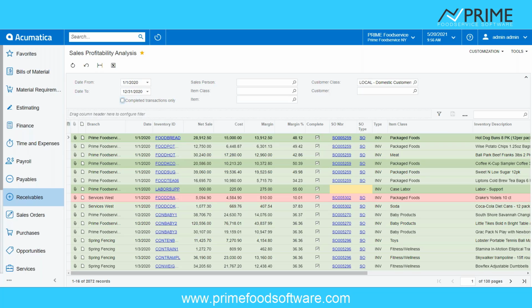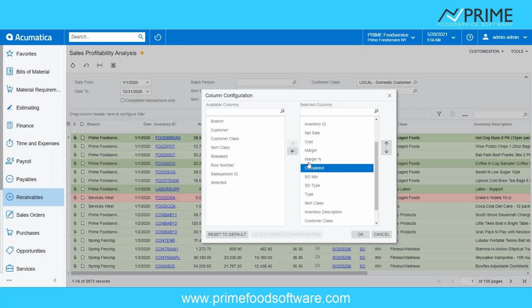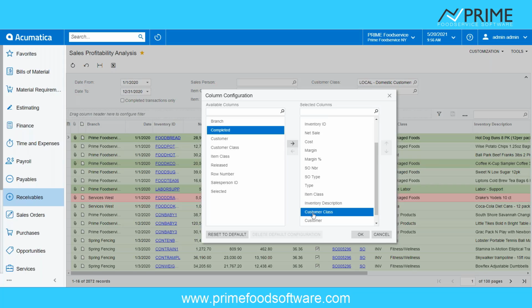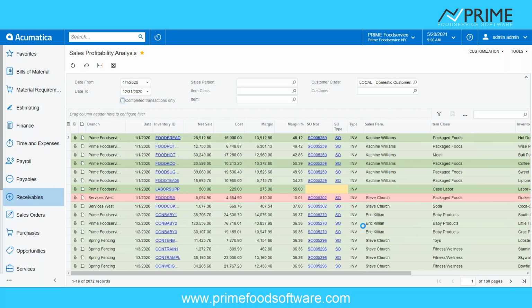I'm not really concerned about today's information. So the system gives us the capabilities to determine every single column. Some of these I'm showing, but most of these I'm not. I could say, you know what, I don't need that. The customer class, not really important to me today. The salesperson, I want to move that up, so I'm going to move him up a little bit. Now all of a sudden I've got a screen that is significantly easier for me to analyze the data.